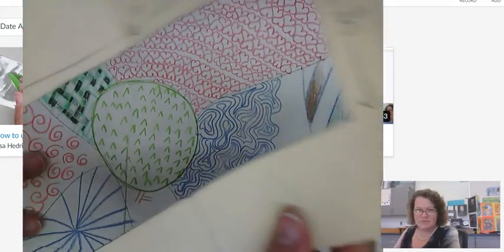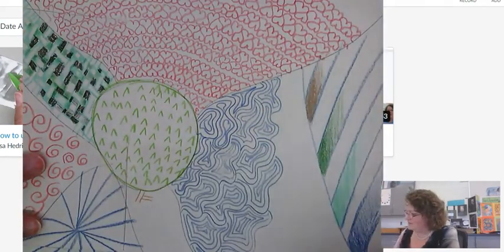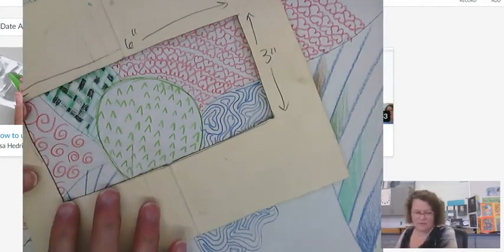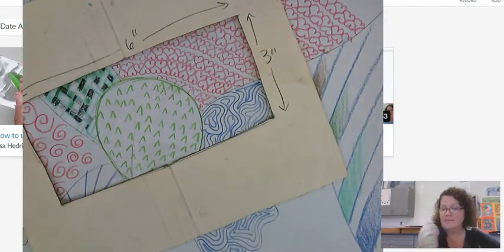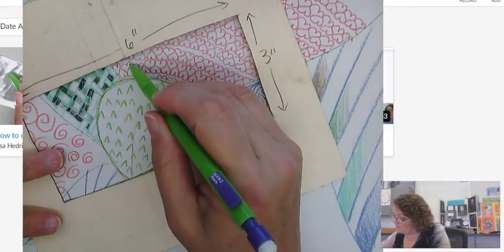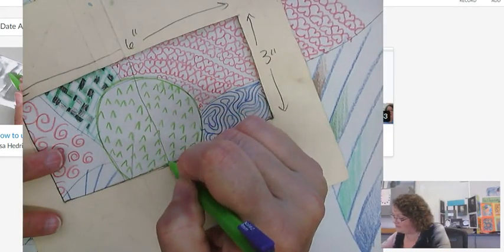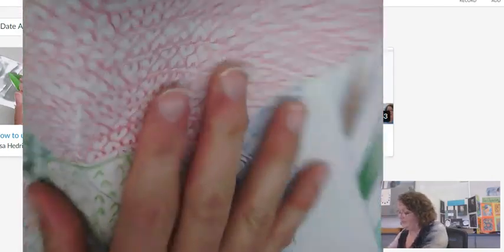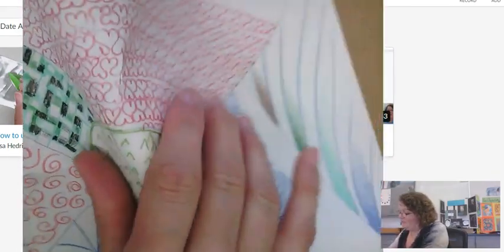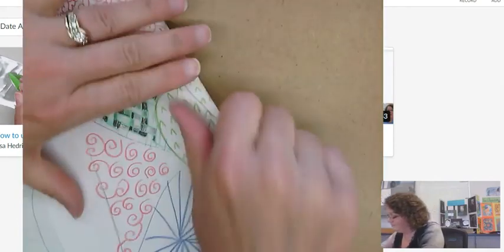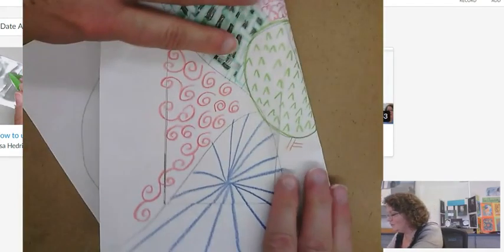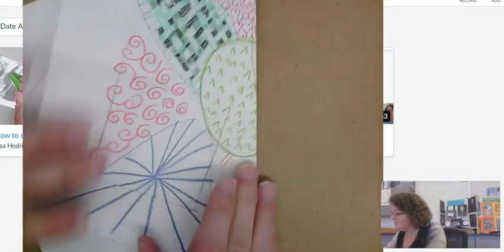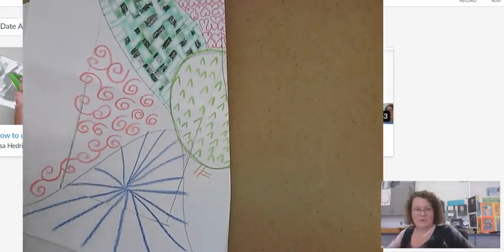But maybe you don't have a tracer. You can simply, actually I'm going to make a little line on there where my fold is. Okay, where do I want to fold it? Let's fold it in half. And this is going to be a crooked fold because my window is going to be off-centered. Now I want to get my ruler out and measure.